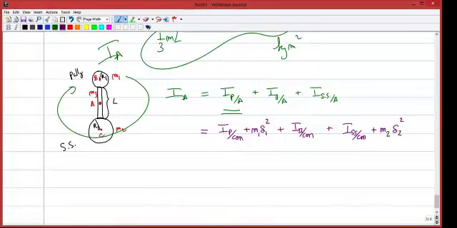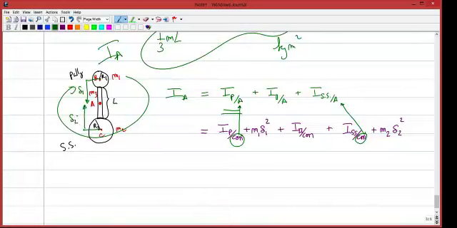So, only 2 things we have to do. Identify delta 1 and delta 2. By definition, delta 1 goes from the center of mass of your system, which is the pulley, all the way up to point A. And delta 2 will start at the center of mass of the solid sphere, all the way up to point A. So that means delta 1 is BA, and delta 2 is CA.